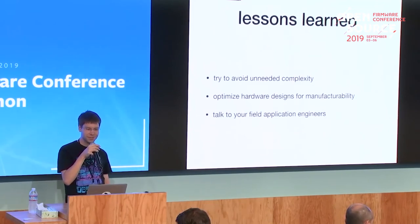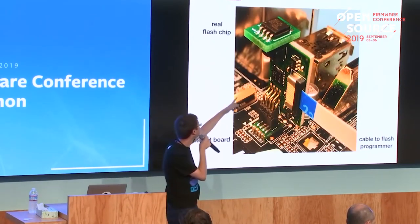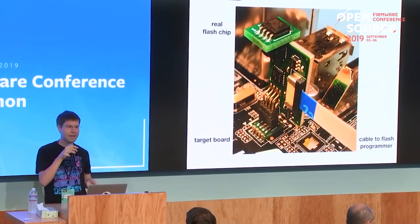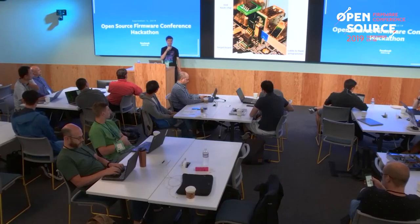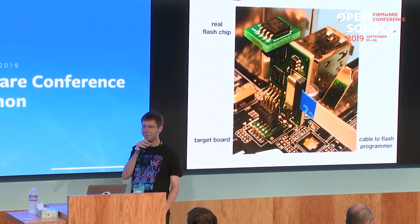Yeah, and it's also quite useful to talk to your field application engineers from the companies making the parts, because I'm using some really nice 90-degree angled connector there, but it's half pitch, or 0.05 inch pitch. That was not that easy to get. Basically, there's one manufacturer making those. And also the connection to the programmer. I wanted to use some other connector there, basically this style of connector with a ribbon cable. But those ribbon cables are really expensive and sort of flimsy. So I went to the flat flex connector that costs, I think, a third, with the connectors and the cable, and also does the job.